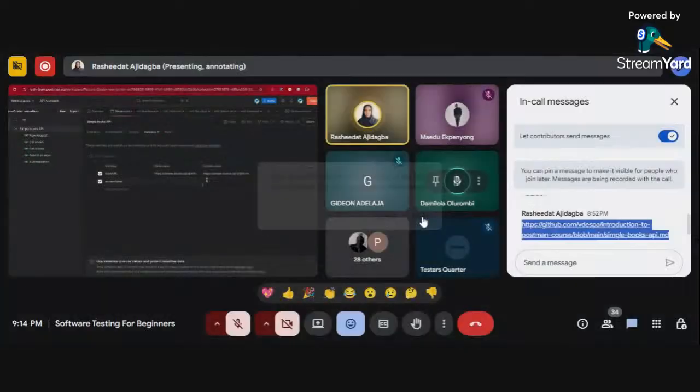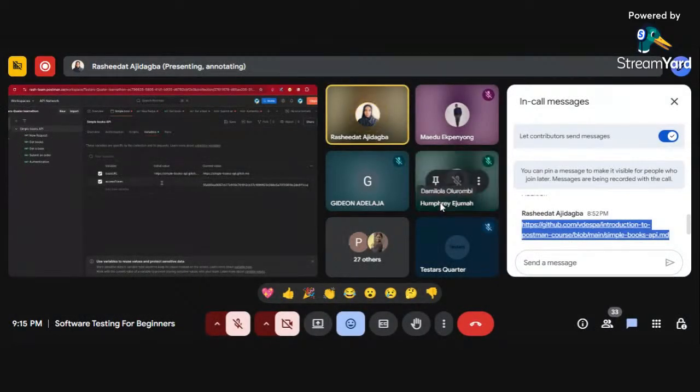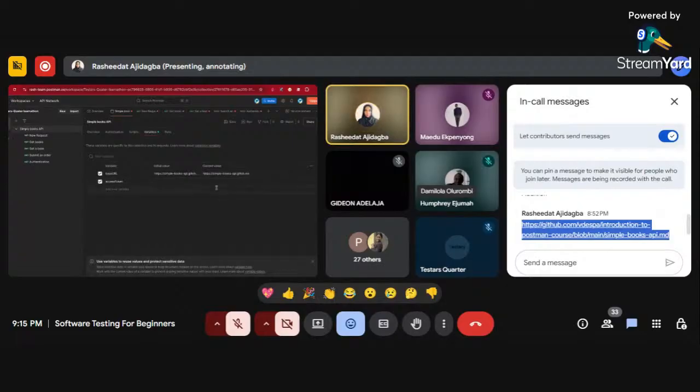So for this, I'm using this current value because it is my password and I want it to be for me alone.